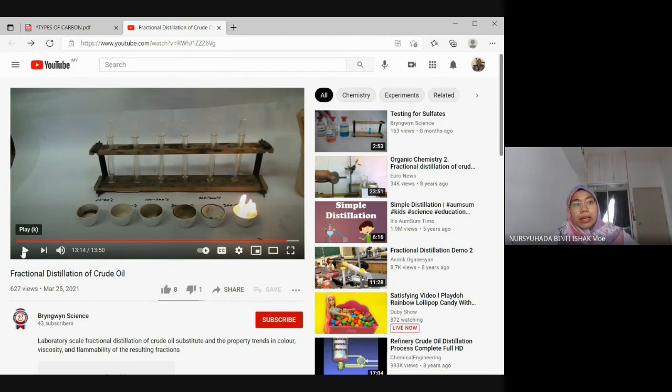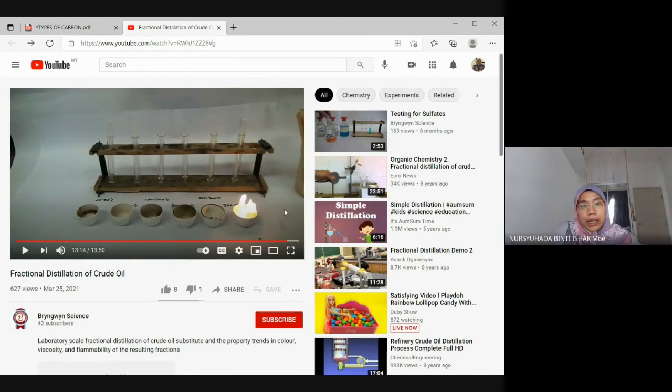Okay, so kalau kamu tengok eksperimen daripada left to the right, yang paling left sekali it's easy to catch light kan. Dia senang mudah terbakar. It's flammable compared to at the right side ni. Satu lagi kamu tengok dalam dia punya dish ni, yang mana hasilkan lot of soot? Yang sebelah kanan ke yang sebelah kiri? Your left ke your right side? Yang mana produce more soot? Yang mana akan hasilkan soot?